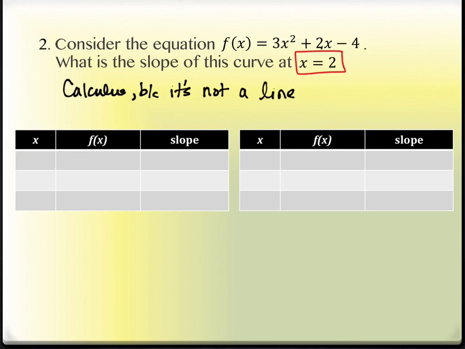So we're going to take a look at your calculator to do this. So go ahead, if you have your calculator with you, go ahead and grab it. And I'm going to be flipping back and forth between this image and the calculator image.